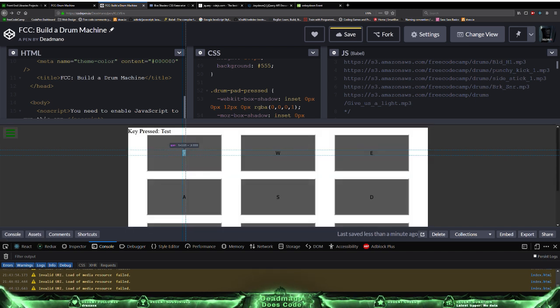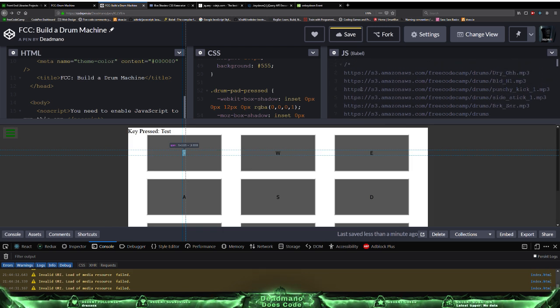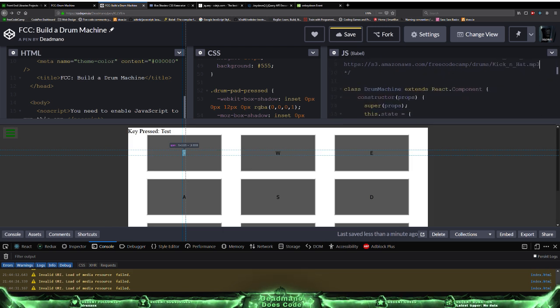Or pianos. Bass on that is nice. Yeah, so what do we have right now? 1, 2, 3, 4, 5, 6, 7, 8. One more.